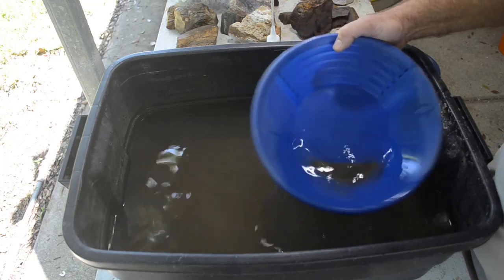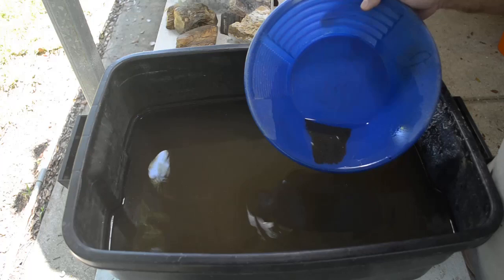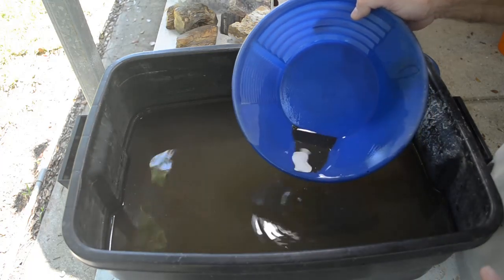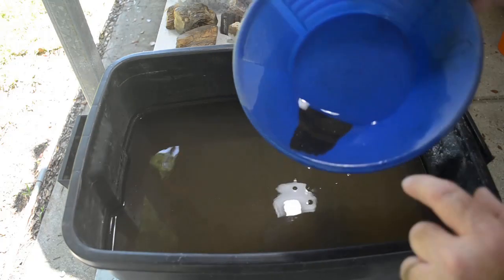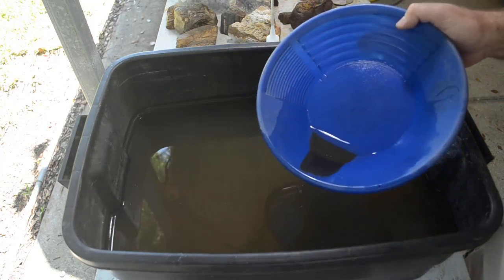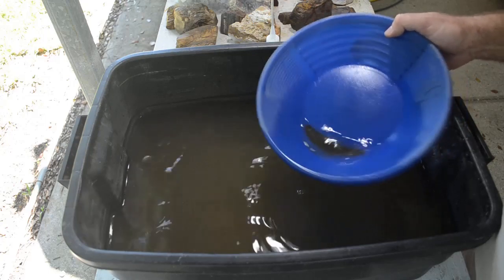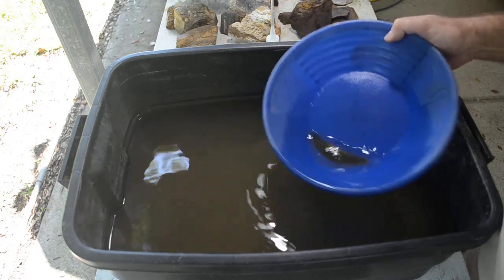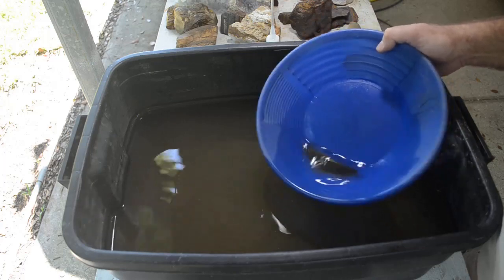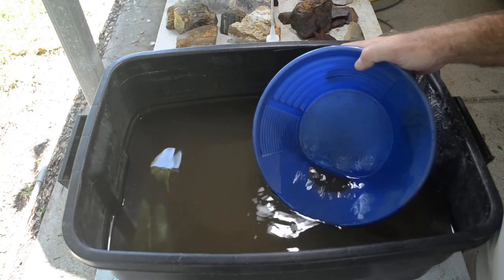Okay. Be back when I can see the gold, which shouldn't be too much longer. We're getting down there. Okay, when you're washing the light stuff off, you've got to stop as soon as you see a speck of gold. And it's probably not showing up on the camera, but there's a speck of gold right there, and there's another one over there. So you've got to stop washing at that point and re-agitate and get the gold back down at the bottom. We're getting close to where we can actually see and try and separate the gold from this stuff.